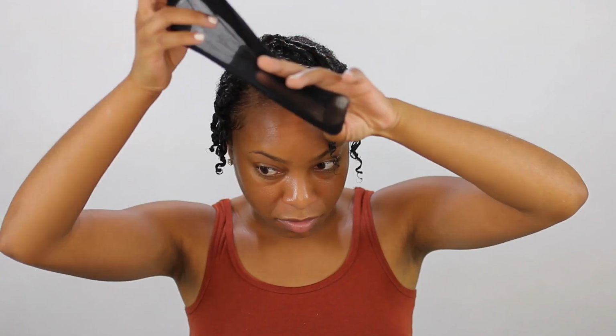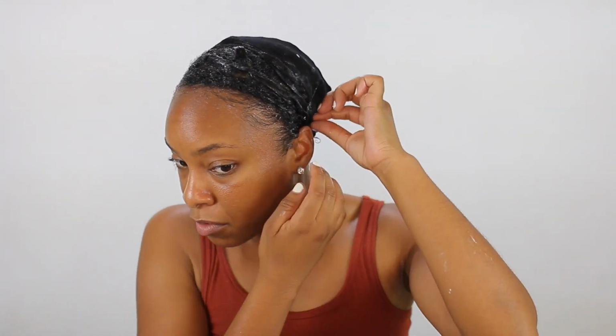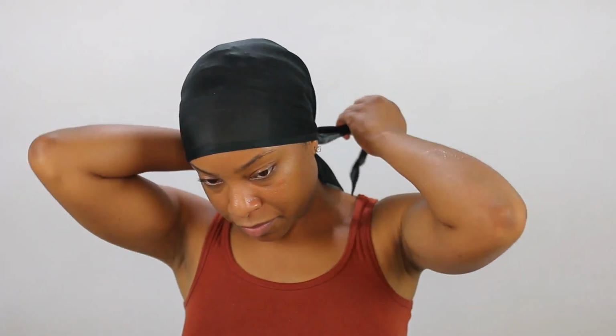Now this part is totally optional, but I didn't want my curls to shrink up too much since the U-part wig is 18 inches. I didn't want to have that much of a difference between my natural hair length and the length of the U-part wig. So I learned this method from, I believe her name is Miss Naturally Mary here on YouTube, but pretty much I am just stretching my leave out with a stocking cap and some bobby pins. So what I did was I just tucked my leave out under the stocking cap and I held it in place with bobby pins, so that way it'll stretch and air dry overnight. And that way in the morning, it'll be defined and stretched and match a lot better with the U-part wig. And then last but not least, I put on a satin scarf and I go to bed.